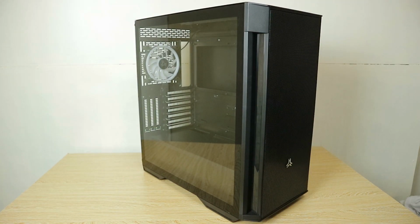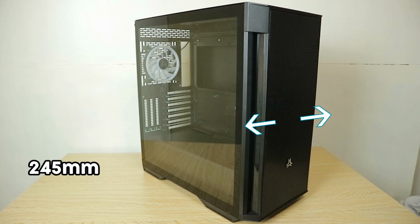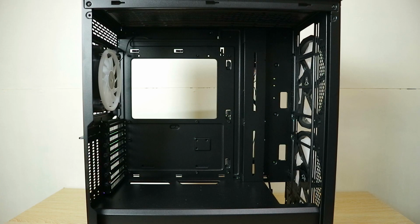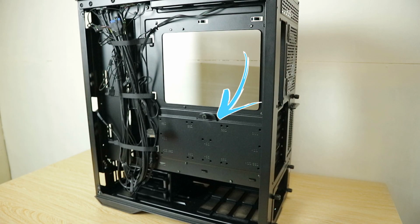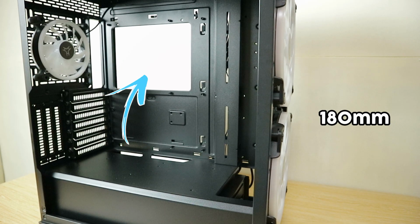So this is made of SPCC metal at 0.7mm. So the case is 420mm long, 245mm wide, and 475mm tall. So this can fit from a mini ITX motherboard to a E80X motherboard. 2 3.5-inch drive base and 2 2.5-inch drive base. You have 360mm of GPU clearance, a max clearance of 180mm for your CPU cooler.